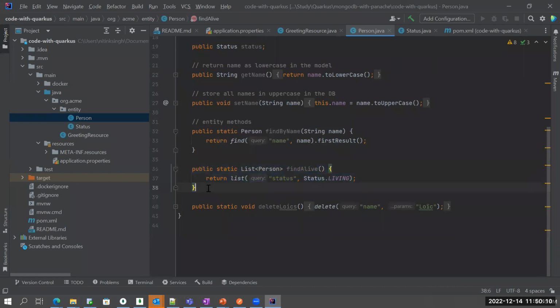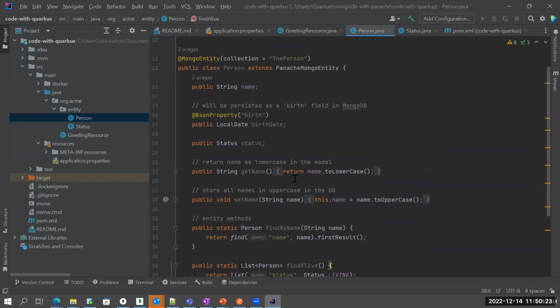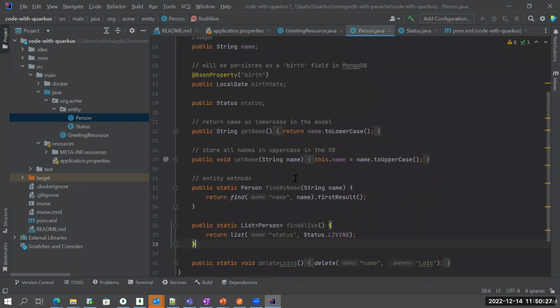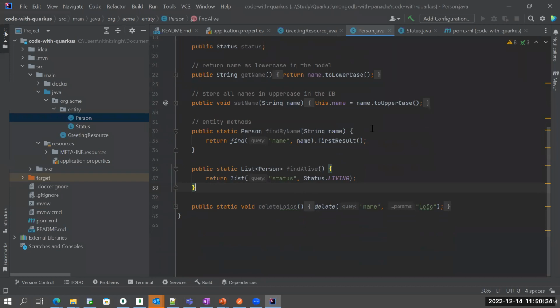If you compare this with the actual MongoDB methods, or any DAO classes which we write in our application, they are very complex. But what Quarkus provides us with the help of Panache is to simplify the way in which we write our DAO classes. Now we just write a one-liner and we are able to fetch data from the DB.